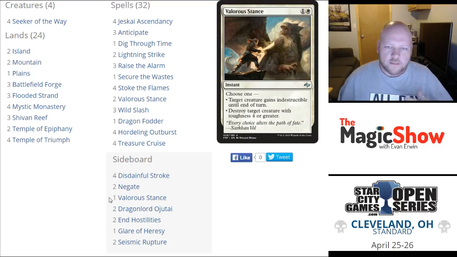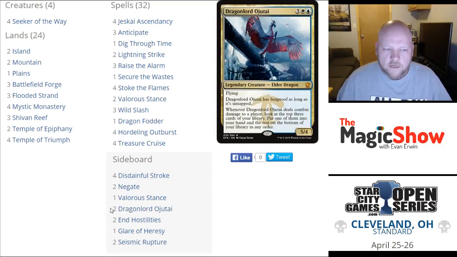Valorous Stance, killing the Siege Rhinos. Gotta kill them dead. Go away. You're bad. The Siege Rhinos and the Tasigurs and so on. Dragonlord Ojutai is a fantastic card against control.